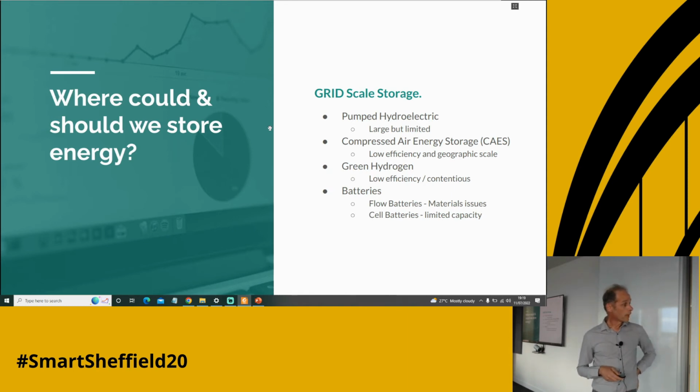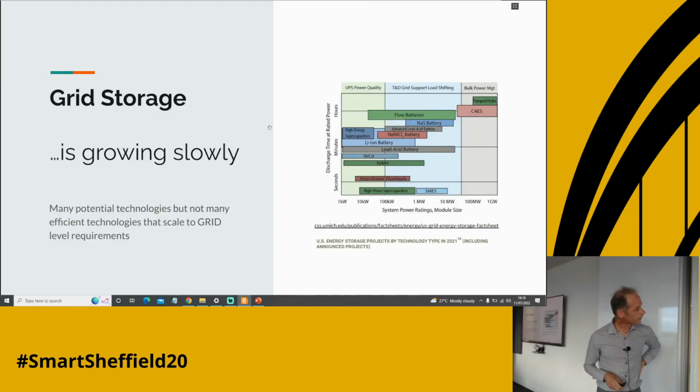Green hydrogen, again like a battery, you can generate hydrogen from green electricity. Again, not particularly efficient, but in theory you can store it, and you can do things like fly planes with it, which are quite difficult to do with electricity. And then, of course, batteries. There are various kinds of batteries for higher volume, but these are quite expensive things to develop at any scale. There's quite a lot of investment in them, but many of them don't produce anything particularly huge.